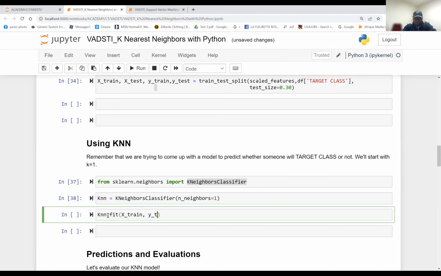Now, we feed it. Now we need to do some predictions. So prediction is we're gonna run our model on the X test, right? So I will say pred equal our KNN, because it learned from that training session. So we're gonna apply that to the X test, and that result should not be far away from our Y test. So how do we know that? X test.